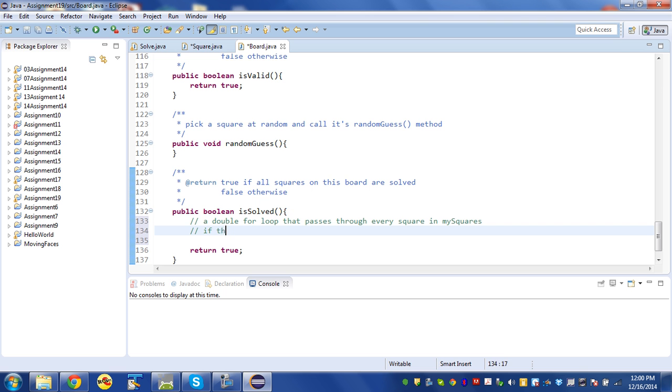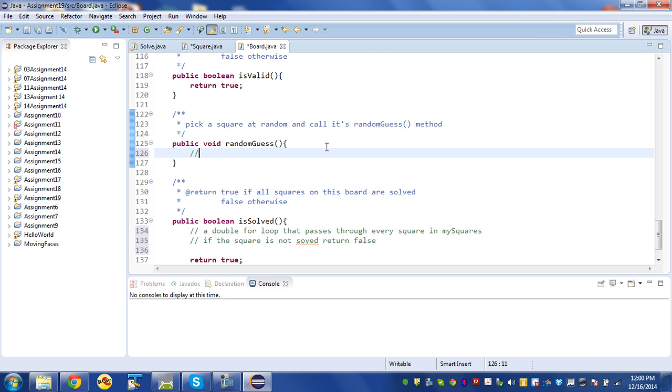If the square is not solved, return false. Now, if you get through that for loop and haven't returned false, then you can just return true. You can have a return statement in a for loop, and as soon as it hits that, if it returns false, it'll never get out and execute the return true, and that's just fine.